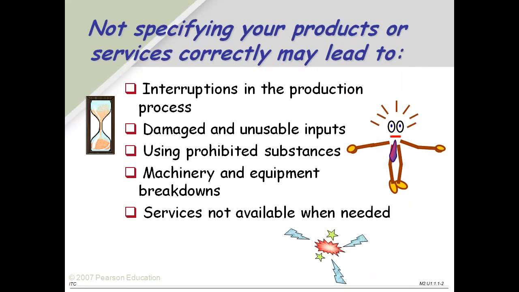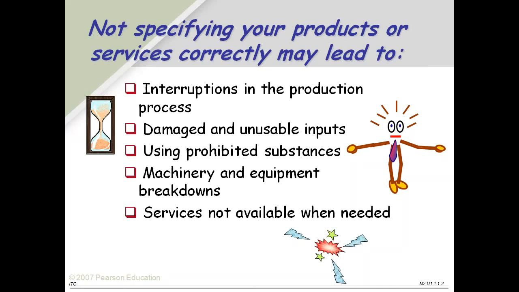Not specifying your products and services correctly may lead to what? Some people say, okay, I'm in a hurry, I'm under pressure, I proceed. Fine, you proceed, but this could lead to disruptions and interruptions in the production process. You got a wrong product. Now it's not fitting with the production line. The quality was bad. Even with a simple nut and bolt, the guy might have asked for M10 and you got M8. It doesn't fit in. Or you got M10, but in inches size instead of metric size. It doesn't fit. The assembly line gets stuck.